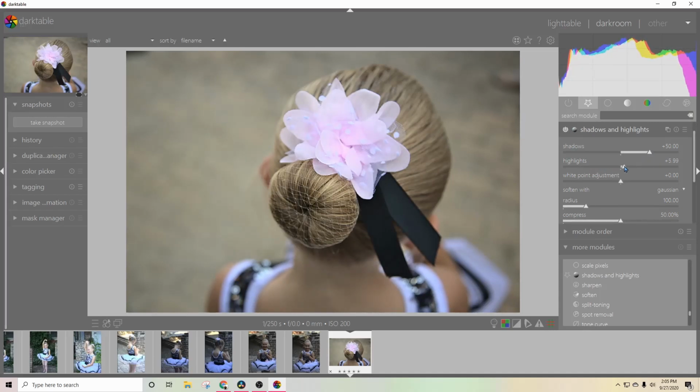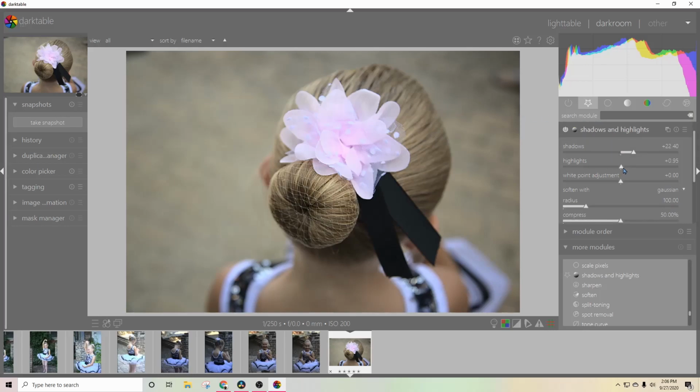I'm going to put the highlights back where they were. Hate how it does that. We're going to leave the shadows not very much bumped up. We're just bumping them a tiny bit because I don't want it to look unnatural down here. So watch what it does if I bump it too much. It's looking crazy. This is what I mean when I say Darktable is more powerful than Lightroom, because there's no way you would be able to move a slider far enough to get those kind of results in Lightroom. Kind of, they made it dummy proof. They made Lightroom dummy proof, kind of. But here you have so much more control over every little thing that you do kind of have to be careful how far you click the sliders, because you don't want to mess up your image.